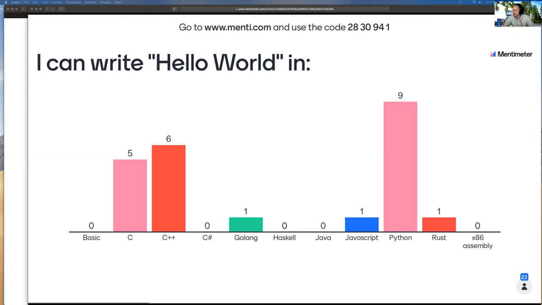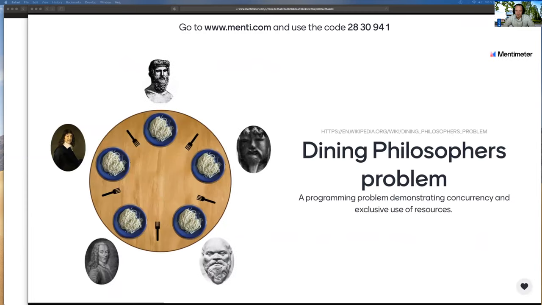All right, so let's see. This one. The dining philosophers is a problem which we often use in computer science to demonstrate concurrency, or concurrent programming. You have five philosophers sitting around the table. You have five plates and five forks. The philosophers can do one of two things. They either eat because they are hungry, or they think because they are not hungry. And they do it forever, like there is no time. Once they start doing this loop, they continue doing it forever, right?